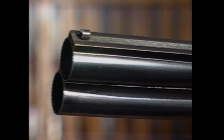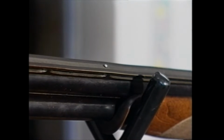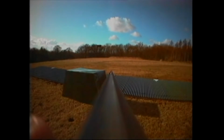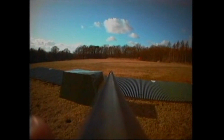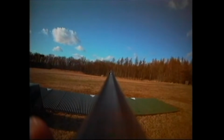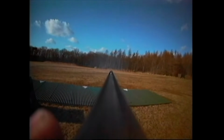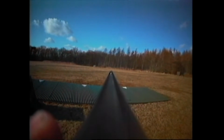Shotguns have a simple front sight called a bead. When you fire a shotgun, you don't focus on this as you would in rifle shooting. You must focus sharply on the target. The bead is seen, but only in one's peripheral vision. Those who've shot rifles in the past often make the mistake of trying to aim a shotgun precisely like a rifle, lining up the bead with the moving target.